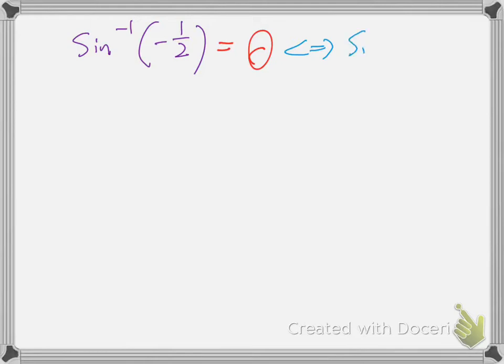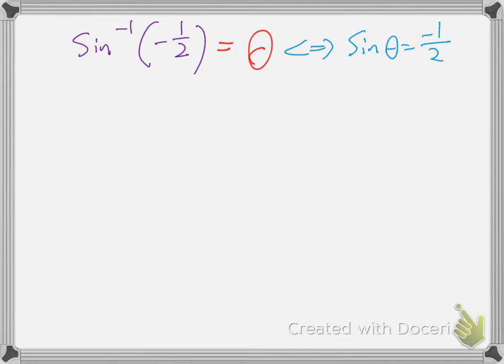Now let's look at the inverse function. Let's find sine inverse of -1 over 2. First, we know the inverse function will give us an angle. So we assume the answer is angle theta, and then we rewrite this inverse trig in trig notation. So sine of theta will be -1 over 2.